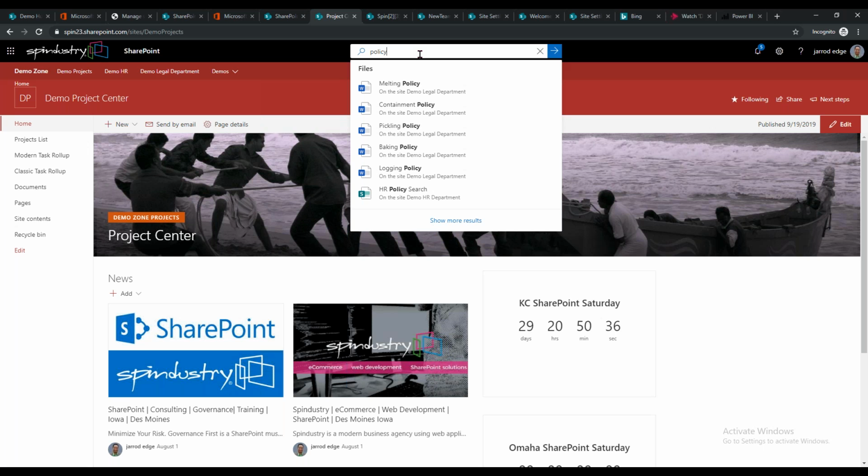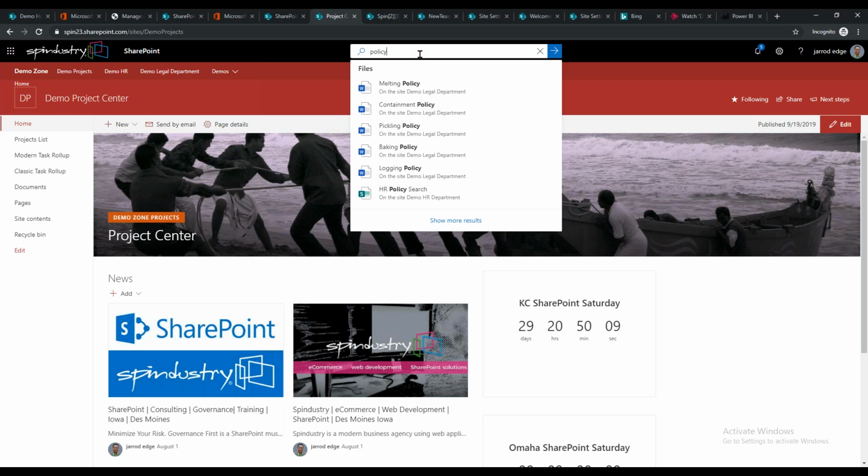And yes, you may say that's good, but I've actually got more things that say policy inside of them, or in the titles or in the document or content types. I've got more than what I'm seeing here. So again, I'm being distracted. And I saw one of our users do this the first time she went to use it, and when I say she, I don't mean Brittany, okay? She looked and deemed that there were no more results here, that she didn't find it, is what she was thinking.